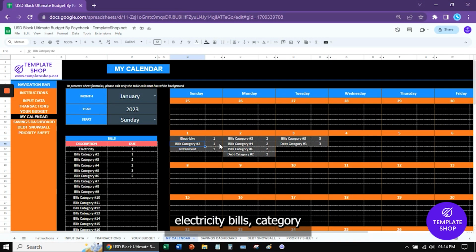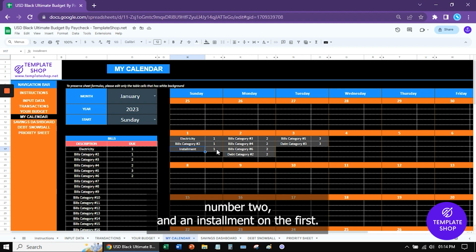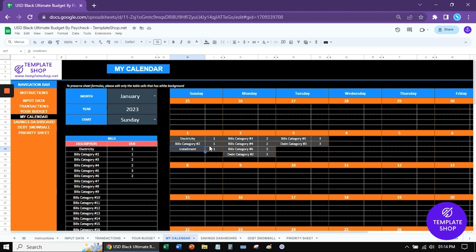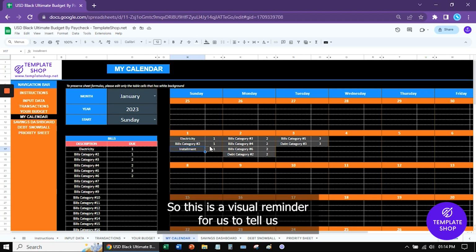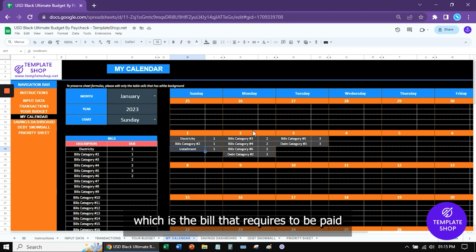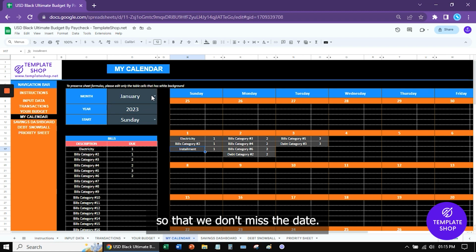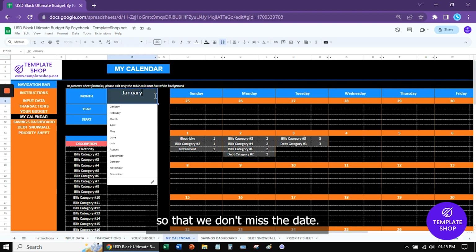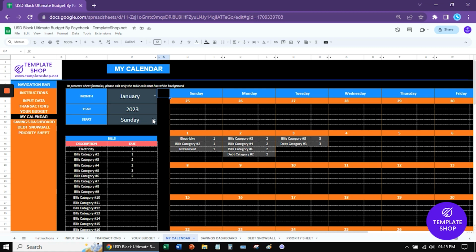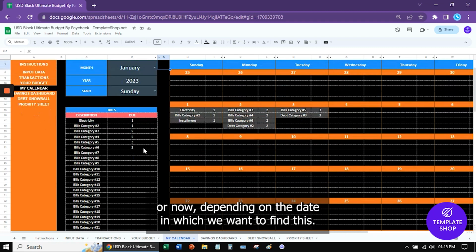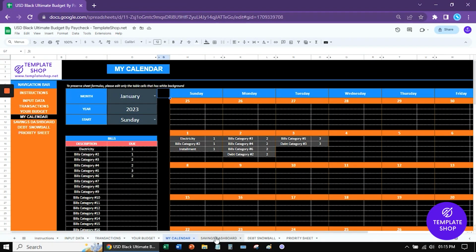So this is a visual reminder for us to tell us which is the bill that requires to be paid so that we don't miss the date. We can use this drop down for month or depending on the day in which we want to find this.